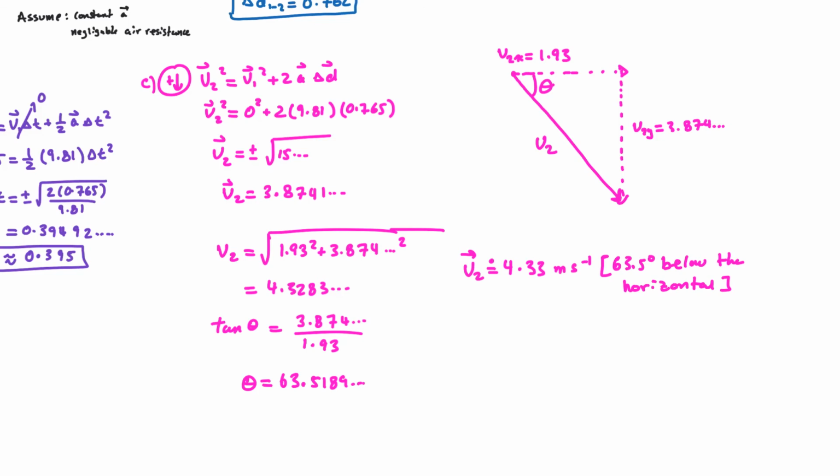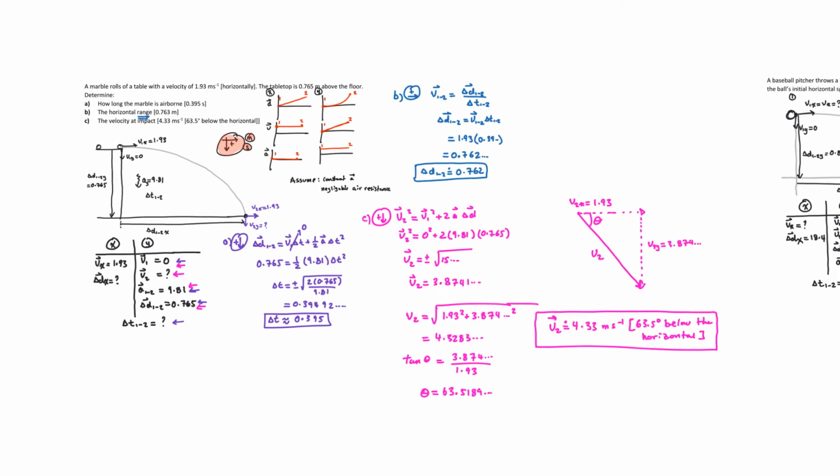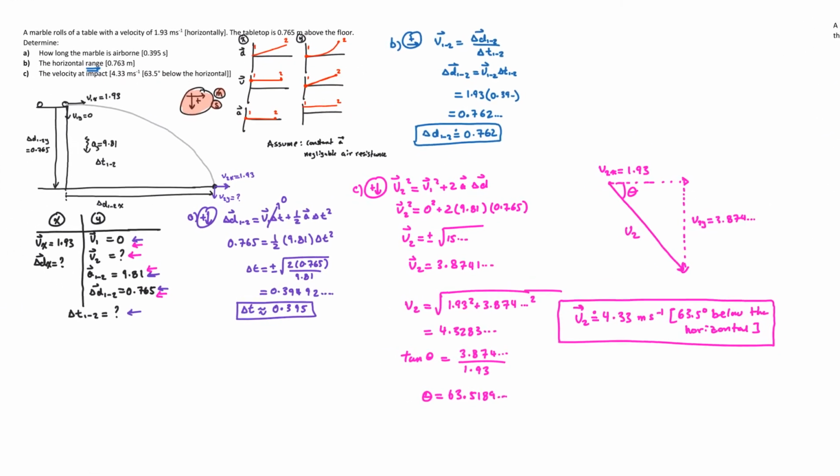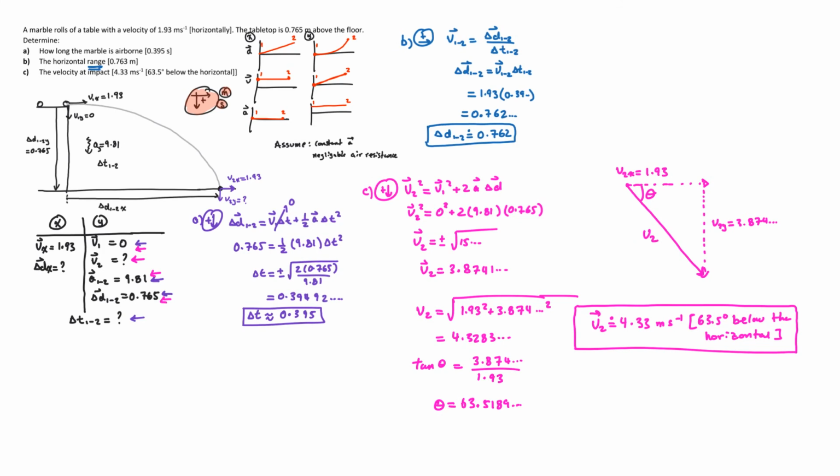And in this case, I have my magnitude and I have my direction, and I can box my final answer here. And I'm just going to zoom out just to check to see if I've answered everything. And yeah, the velocity at impact is answered, and everything looks the same. I might have made a mistake in terms of rounding this one when I was looking at the answer the first time, but I think this is correct. And that's it.